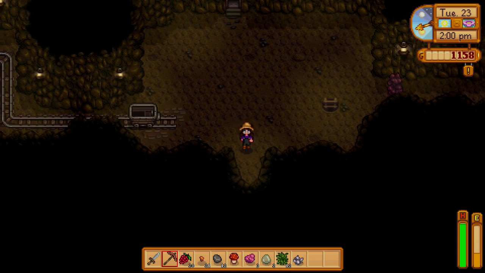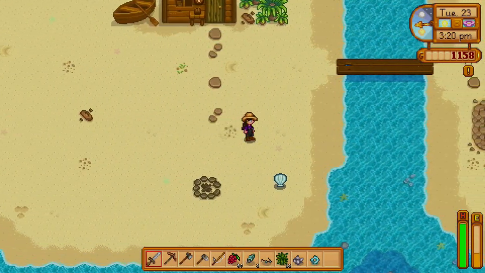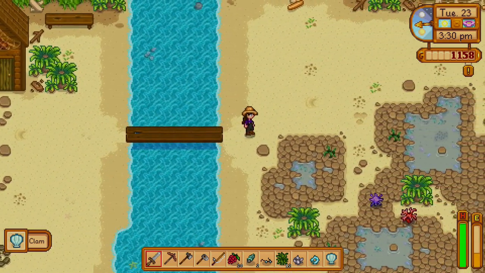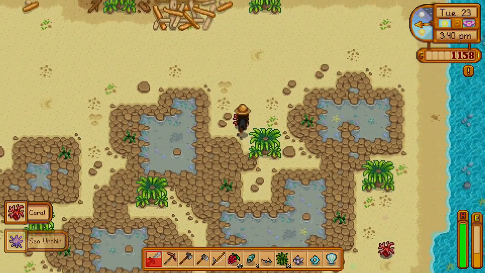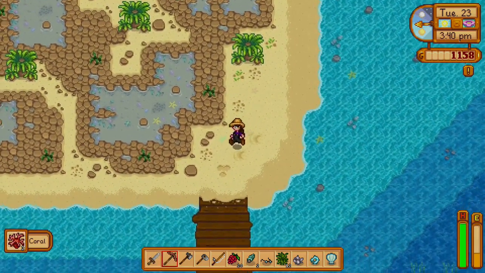Yeah, I'm not dealing with the flying. Our energy's pretty low though, so let's head back. Oh yay, a clam. Let's go. Yay. Sweet, okay. Got some stuff to sell now, so that's good. Oh my gosh. Got 3 corals, that's awesome.